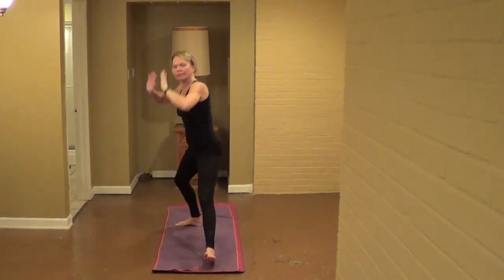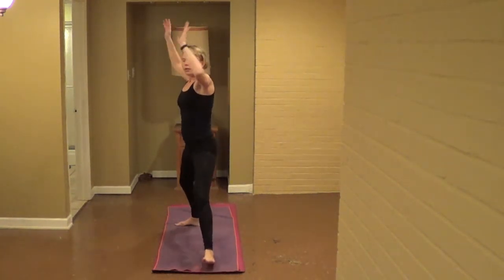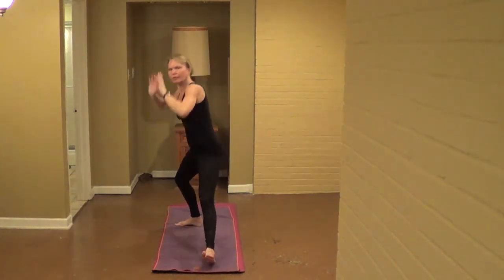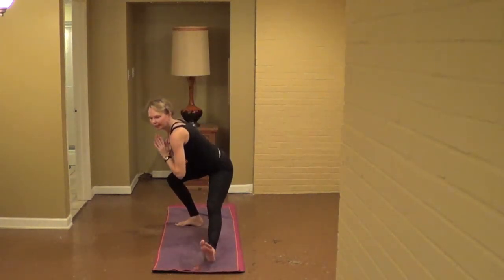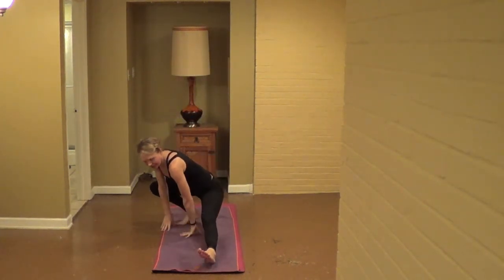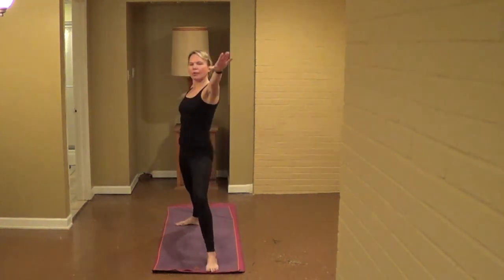Six more. Five. Four more. Three. Two more. Hold here. If you want to take the hands to the inside of your foot, then low. Lifting your right heel if you need to, just like in the beginning, for eight. Seven. Six. Five, four, three, a little bit more, two, one, bend your left knee, come up, warrior two.